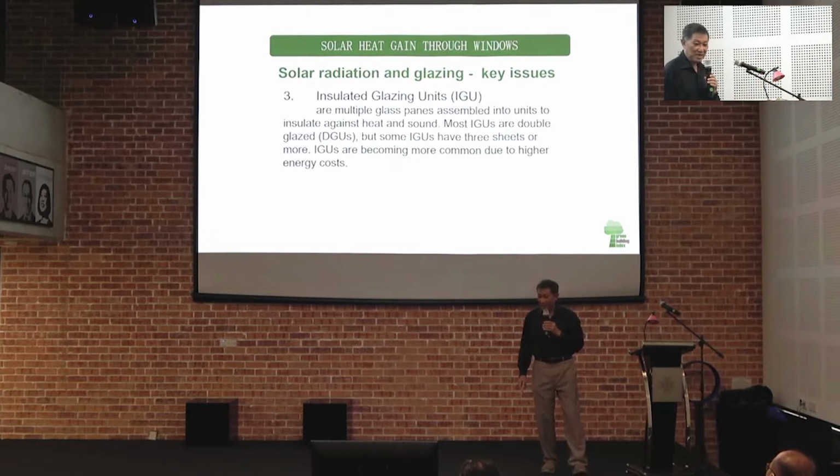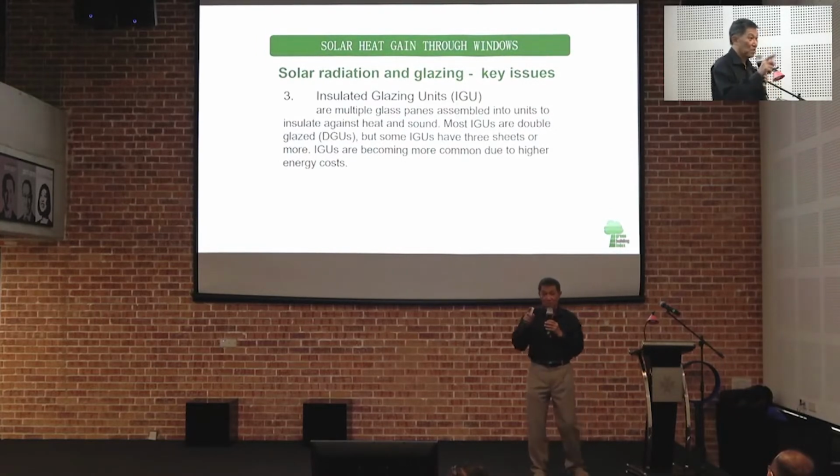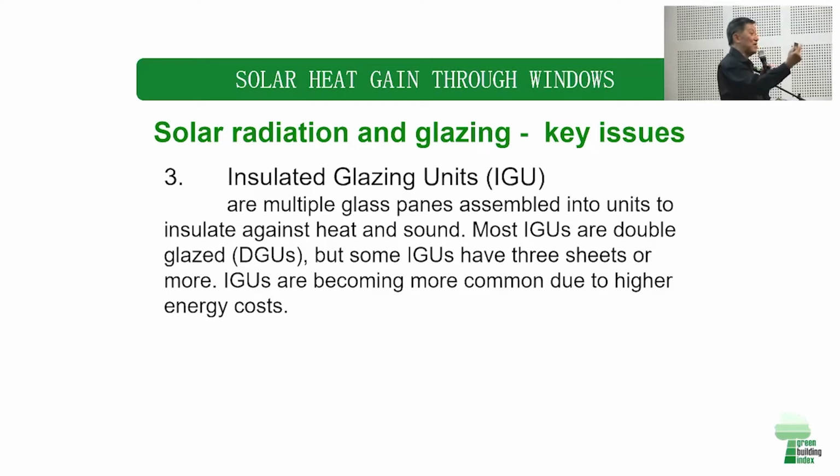Then the insulated IGU, where you have multiple panes of glass. These are the new ways of addressing the building. But in Malaysia, unless you are going for very high value buildings, you wouldn't normally use IGUs, insulated glass units. These are the double glazing ones. Why? The reason is quite simple. You look at the formula I gave you earlier on. Heat going in through the walls, the glass is 5%, 10, 15 or 20%. Now, the insulation value of the glass, you are only attacking 20%, whereas the other is 80%, or close to 70 to 80%. So why would you want to go and attack the small one, which is the double glazing?